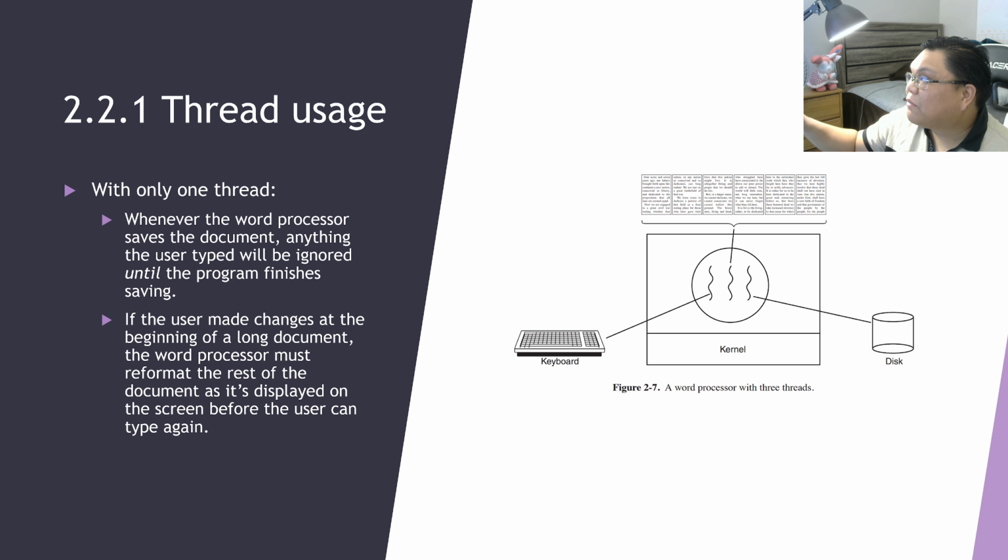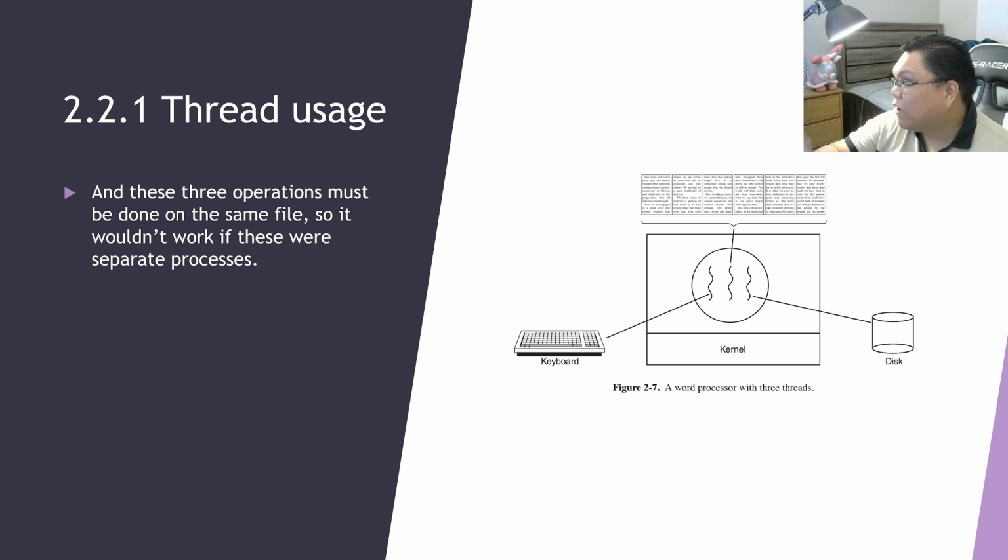Instead of that thread blocking any keyboard input from the user, the task of listening to keyboard input is delegated to its own thread. And then maybe after doing such a massive change, the word processor decides it's time to autosave, so that task is delegated to its own thread. It makes the whole program way more responsive.